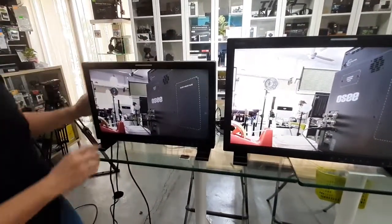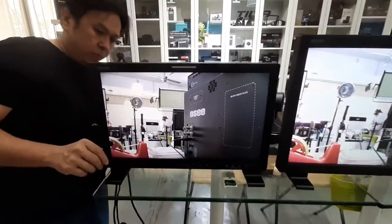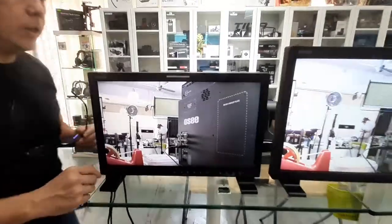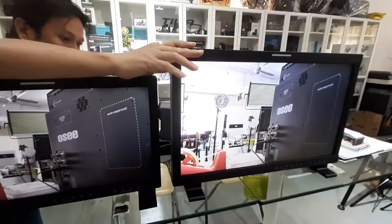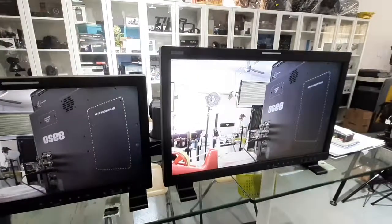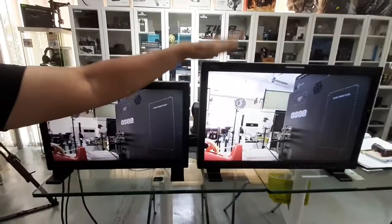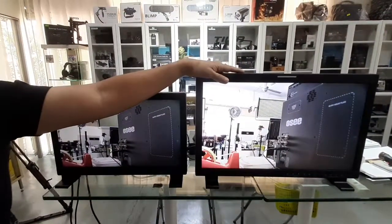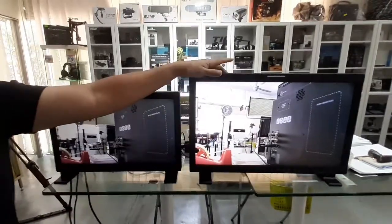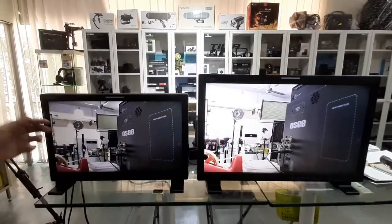This is the model called LCM170A, and this one is LCM216 HDR. This guy has HDR. The difference between this and this: this one has HDR, plus this one also supports 3D LUT. It's a 3D LUT monitor. You can see clearly here, right? Compare this and this.